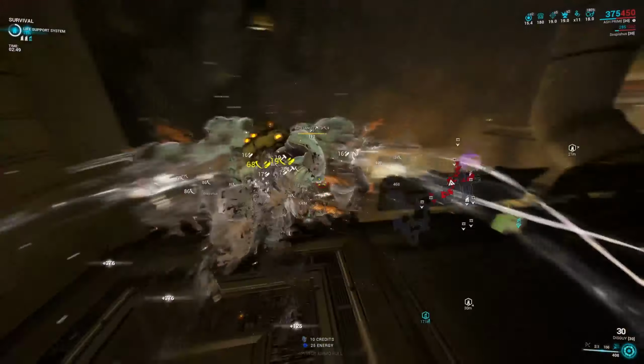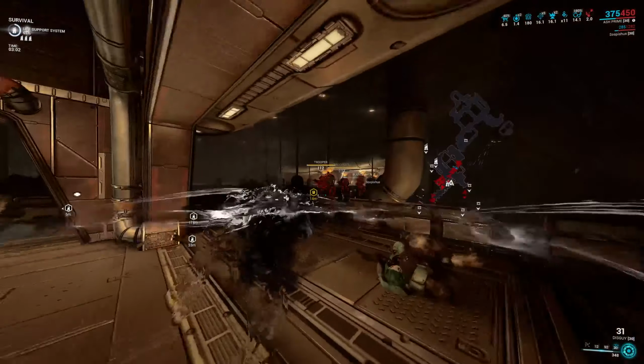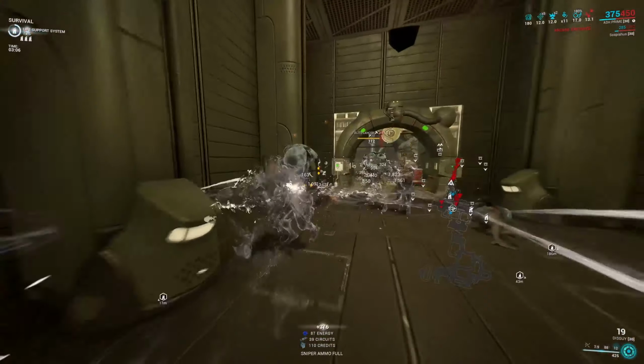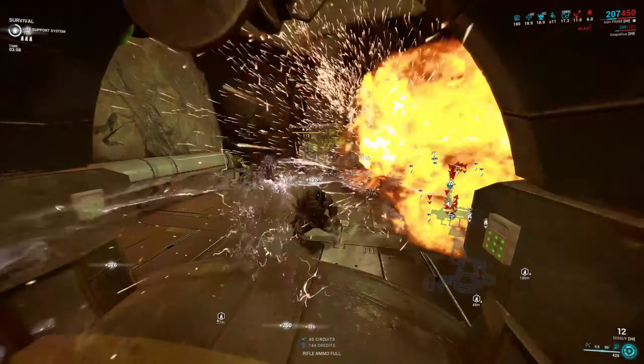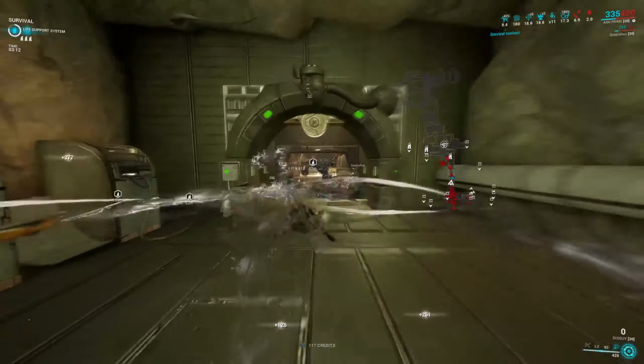Phase 1 starts when you activate the ability, and lets you mark targets by moving your reticle over them. Pressing the ability key a second time ends the marking phase, and sends 2 shadow clones teleporting between marked targets, hitting each with 3 finisher attacks, which deal heavy damage and have a guaranteed bleed proc. Bladestorm drains 12 energy per marked target baseline, but that's cut in half if you cast it while invisible.